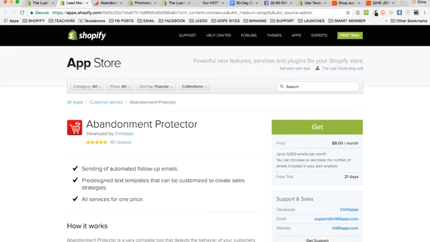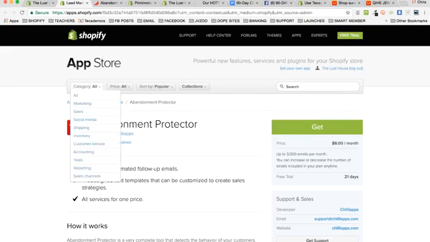Yes. So there are going to be apps like that you're going to be able to get a return on your investment on. And the way you're going to get a return on your investment is to have a lot of orders, really. If you've only got like 5 people who have abandoned your cart, obviously this isn't as effective. But once you start getting orders, you need to start looking at where you can spend money to make money. Spend $8 a month to make $1,200 or $1,500 or $2,000 or whatever it might be.